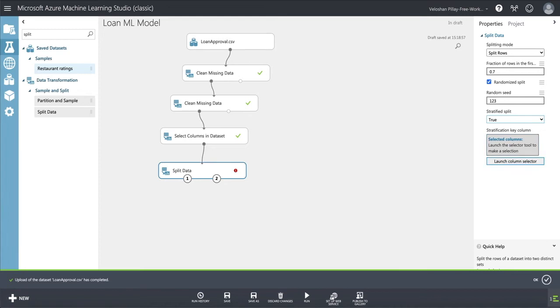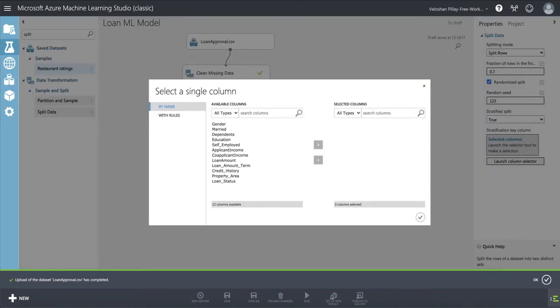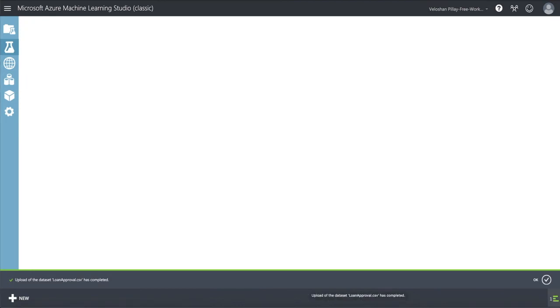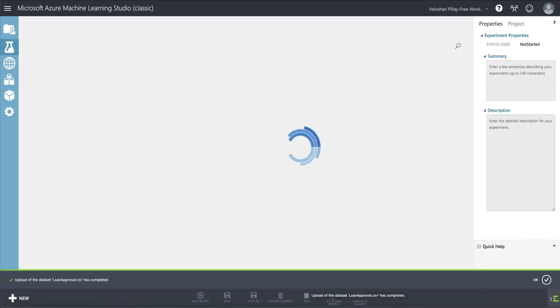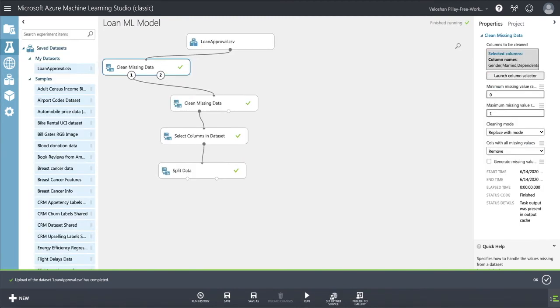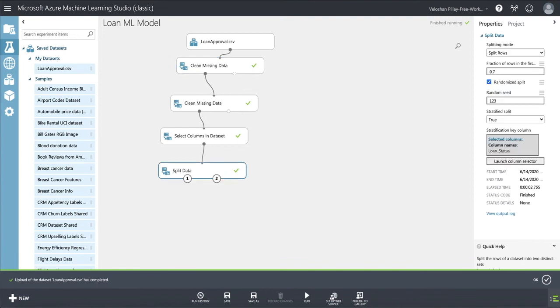Now, let's have a look at which column we're going to use to train our model on. It's going to be loan status, because loan status has a two-class variable, which is either yes or no. Cool, great stuff. We added that in there, and now let's run. Cool, it's going to take a second or two. Let me just neaten this up while it's running. Okay, fantastic, it's done.